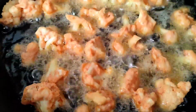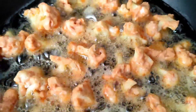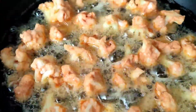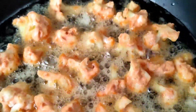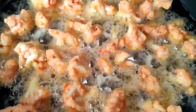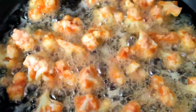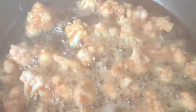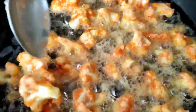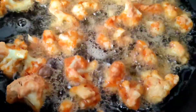Now we have started placing our cauliflower florets into the pan, and we should ensure that they are spaced out a bit for them to fry easily. And this needs to be done on low flame or medium flame. Now we fry our florets till they are golden color before taking it off the stove. Ideally 2 to 3 minutes of frying would do it.